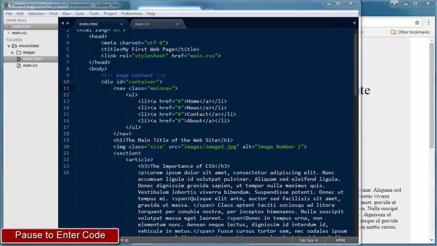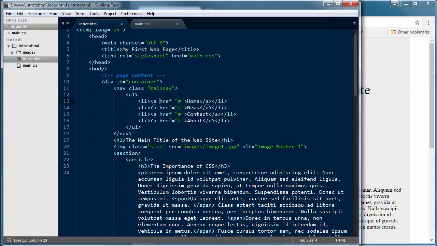Let's add a class to the home page, as this will be our active element. This class will go on the anchor tag of the home element. So I'm going to come right in here to the anchor tag of the home element and add a class inside that home tag. And I'm just going to call it active is the class name I'm going to give it. And the reason I'm doing this is I actually want to make one of our selections active, and we're actually going to set up a style based on that active class, and this is how we're going to determine which is active. As this page were to progress throughout the website, I just move that class to the other pages that would become active.